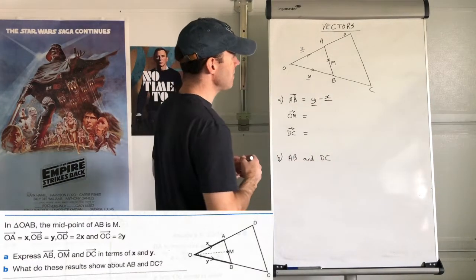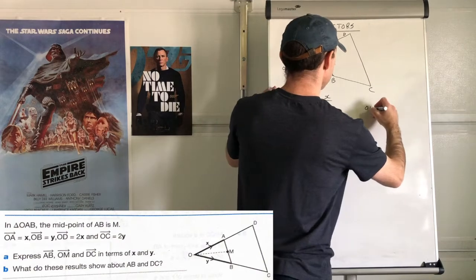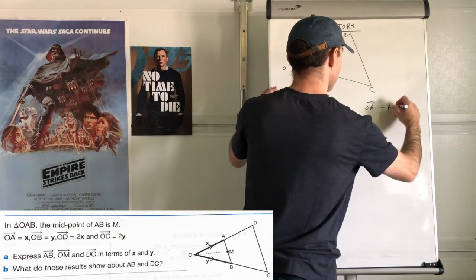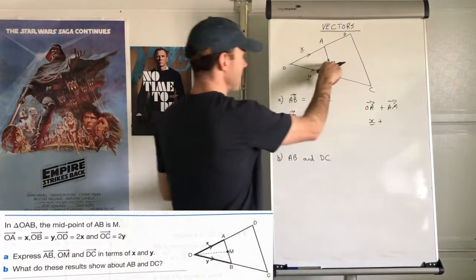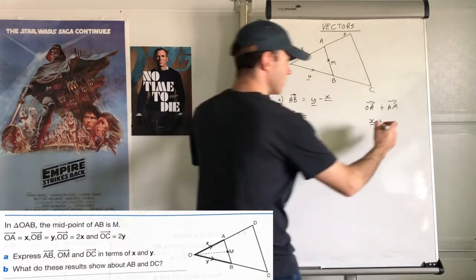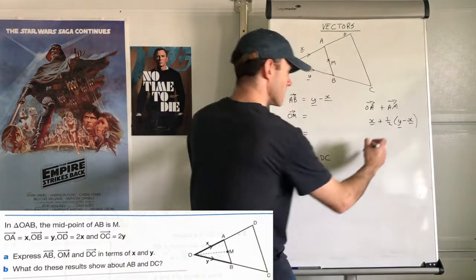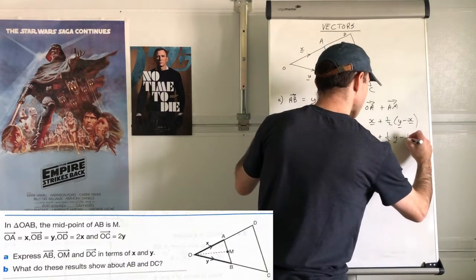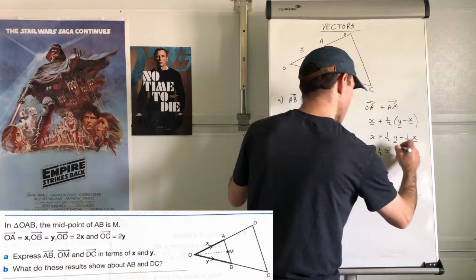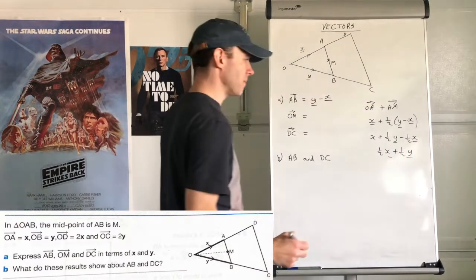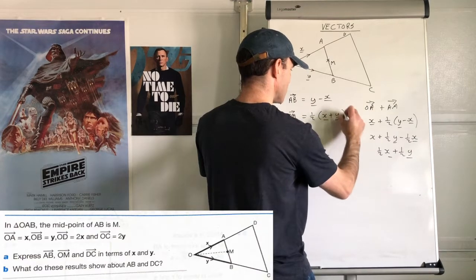O to M, so O to M is from here to here. So it's OA plus AM. I'm just going to write that down for the moment over here. So that's OA plus AM. See how we split that up. OA is just X, and A to M is half of A to B, and A to B was Y minus X. So it's going to be X plus half Y subtract half X. If we expand the brackets, you've got X subtract half X, which is half X, and then you've got plus half Y. I'm hoping you're happy with that. And when we write our final answer, we can just take the factor of a half out. So half X plus Y. So that is what OM is.